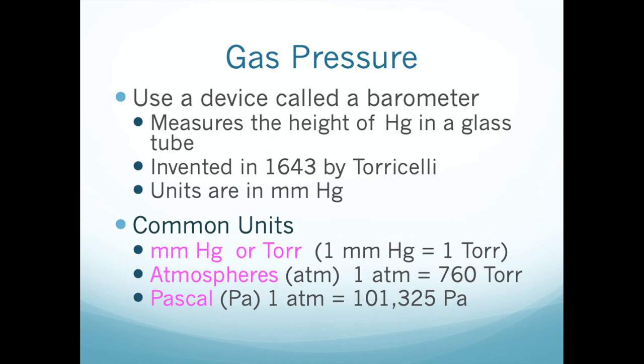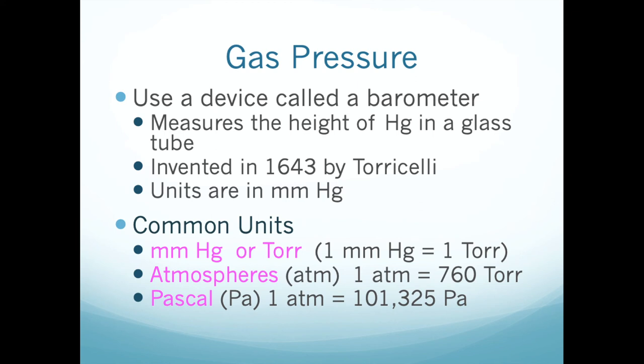So how do we measure pressure? The first device used to measure pressure, specifically air pressure, is called a barometer. It's simply a glass tube sticking up in a pool of mercury. I'll show a picture of it on the next slide, but you'll see that basically the air pressure exerted on your pool of mercury forces the mercury up the tube, and the height of the mercury column in the tube tells you the pressure. That's why one of our earliest units for pressure is millimeters of mercury, or mmHg, right? Because it's literally the height of that mercury column in millimeters.